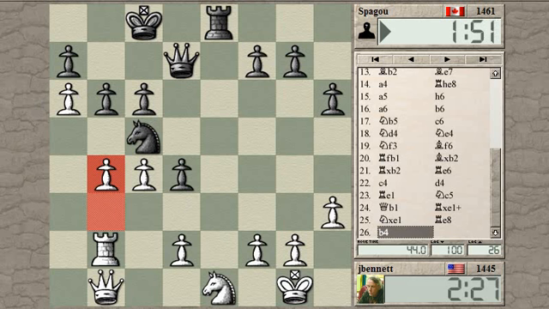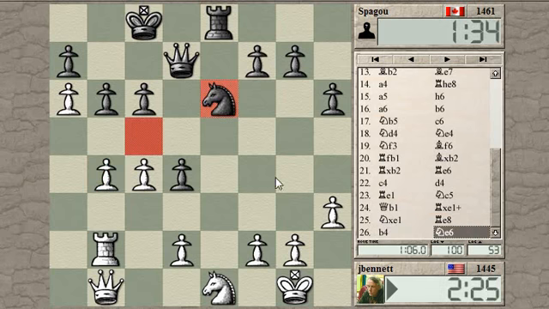It's amazingly still even material after all this time. Usually, when my games have lasted this long, I'm in big trouble, and I'm struggling to survive. Maybe I am here as well, but he hasn't yet won material. Yeah, kind of an interesting position. He could play rook e2. No, he still has to deal with the knight. Okay, so he went there with the knight. So yeah, knight d3 was my idea.